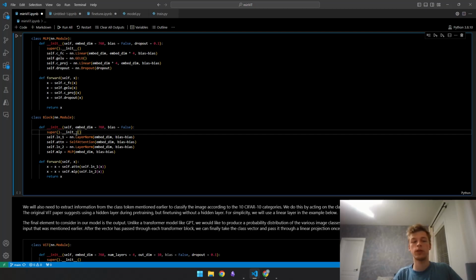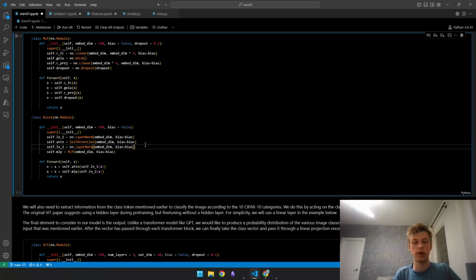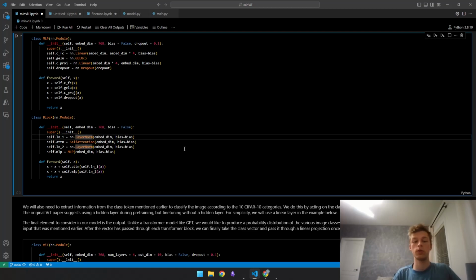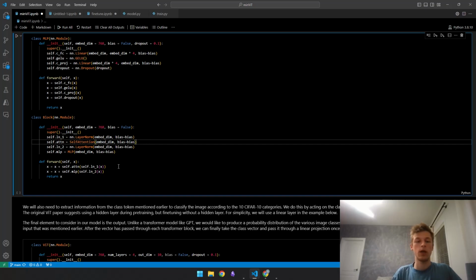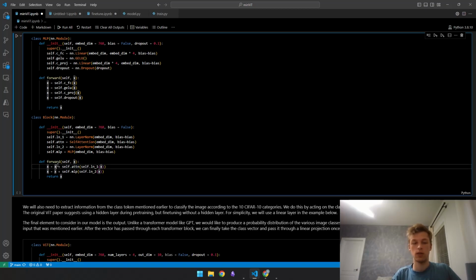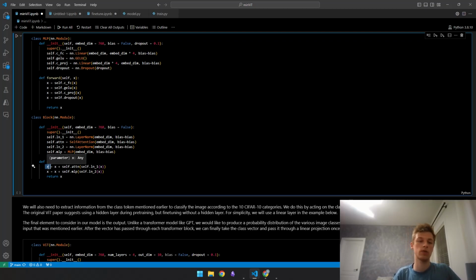But what's interesting is the block implementation where we combine all of these together. We have a layer normalization before the start of the block, and then the self-attention mechanism right after that. And we can see in the forward pass, there's actually a residual connection between the attention and the input to the block. And we set this to x again. So we'll see in the paper that's x prime.